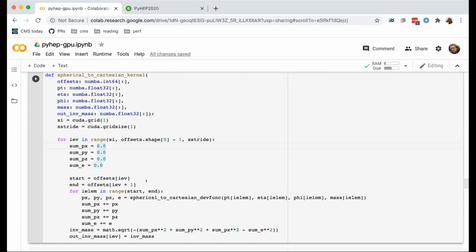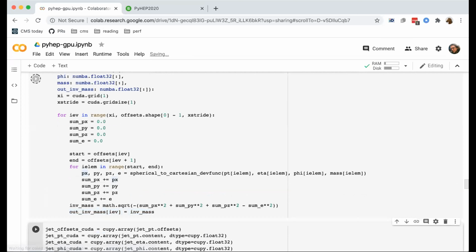So I won't go over this code here line by line, but it should be familiar to you in general, because it's basic Lorentz vector algebra. In the end, we compute an invariant mass for each event, and we put that into the output array. That's kind of the core. And you see here an example use of CUDA device functions, which allow you to essentially call from a kernel another function which is not itself a kernel, which essentially just allows you to factorize the code a little more. So that function can only be called from within the kernel, not from the CPU.